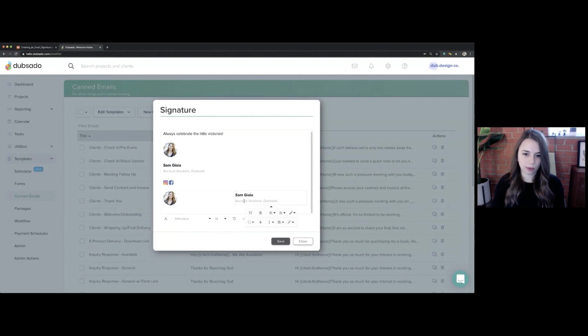I was going for more of a look like this. And although you can adjust the table inside of the editor in Dubsado, it wasn't always working on other email clients. Other email clients would put a lot more space between the image and the text. It would look something more like this.